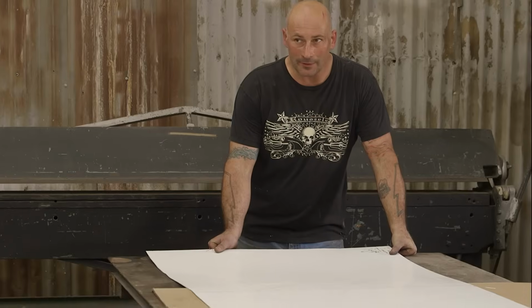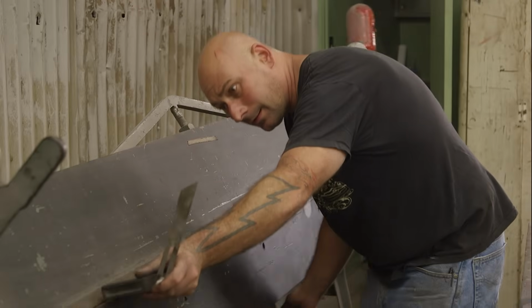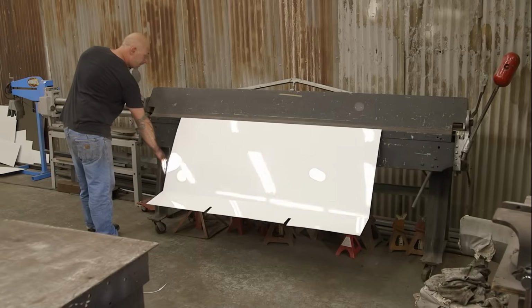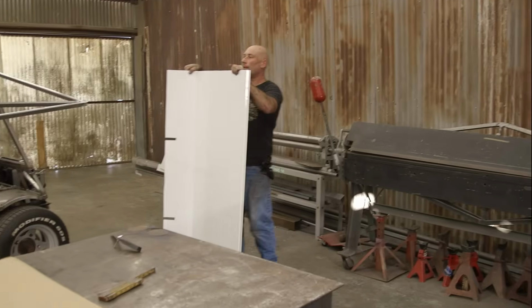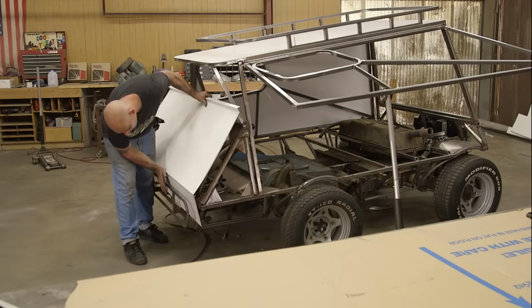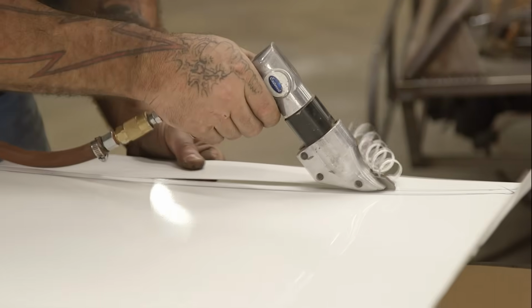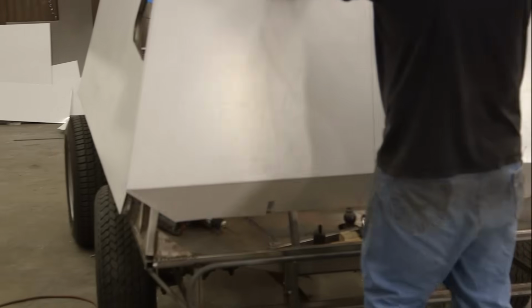The nose of that is going to be created in one piece, and that's a series of a number of bends. It's going to come out of the windshield frame, turn down. It's 1 inch out, 1 inch down, 24 inches pitching forward, 8 inches down, and then 1 inch back. So this thing should snap into place once the sides are trimmed out. So now I can mark where it's going to fit inside this upright. By bending one panel up, it just gives the nose a nice smooth look. Trying to minimize the amount of exposed seams, no lapped over joints. Then I'll just finish the edges out.